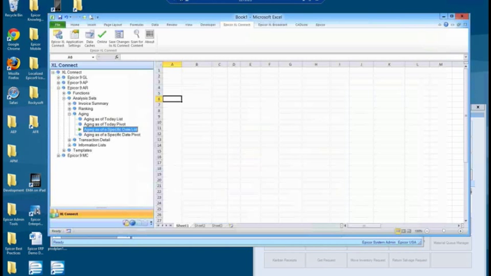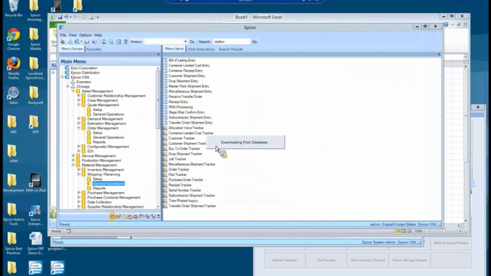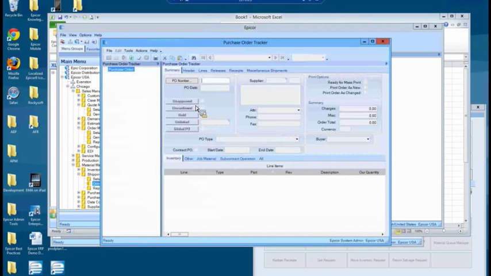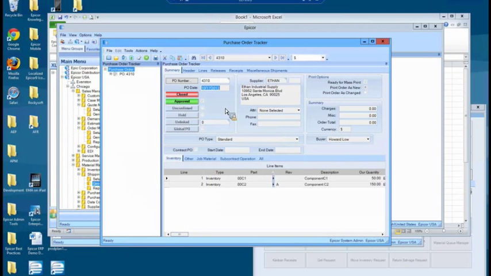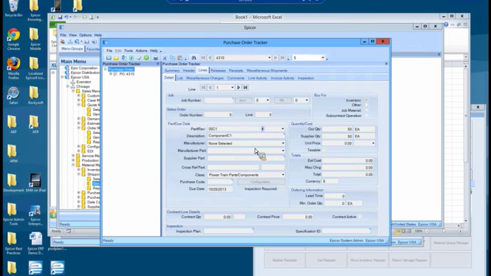Let's go look at our PO again, just for giggles here. I'm going to go to the tracker so that we can look at it, but we're not going to change anything. I did receive these in full, and so the purchase order is now considered closed. Okay? If I had not received them in full, the purchase order would stay open for the remaining amount. But the system has the data organized by header, which is, of course, all the global information that applies to all of the purchase order lines, and then by lines, which is for the part number and for inspection required and for the line level details.